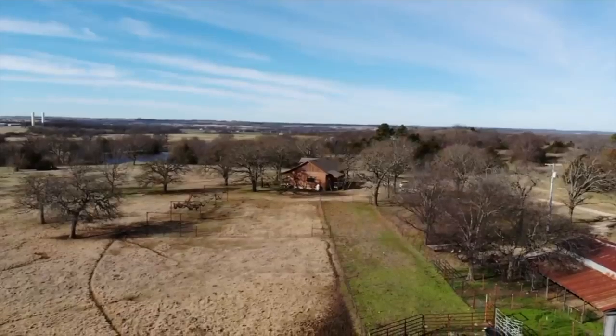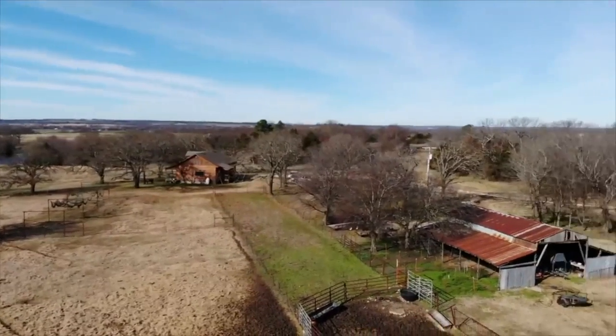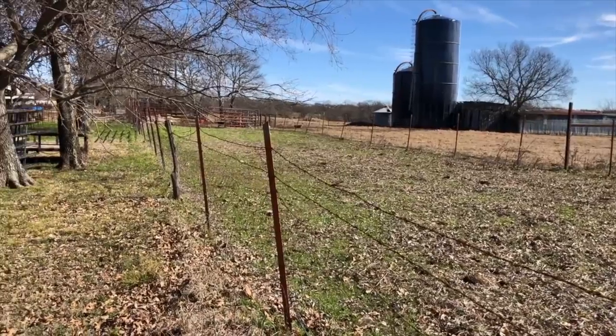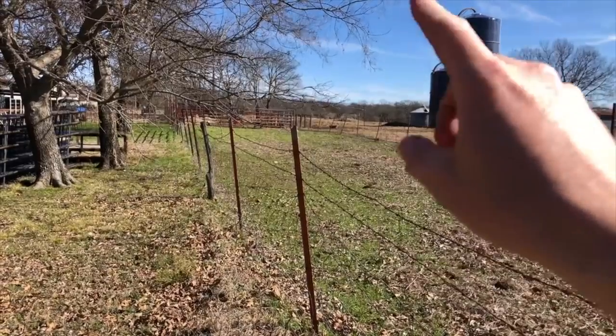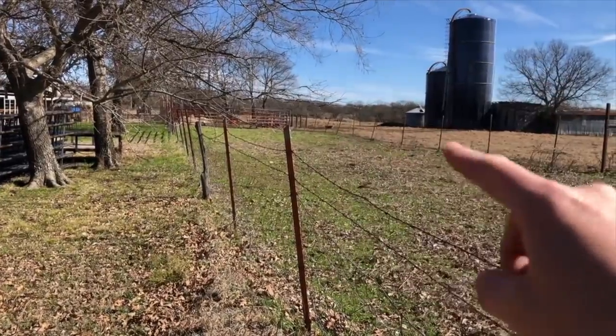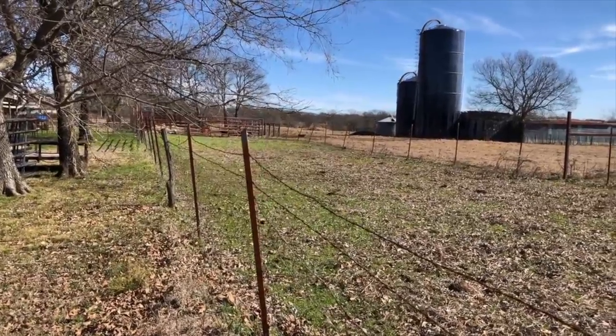We're gonna turn this into a longer, narrower corral system. It's about 30 feet wide, and we're gonna use this to feed out of. So we're gonna put feed troughs, whatever you wanna call it. We're gonna put them right along here in a straight line so that the bison can spread out and eat.